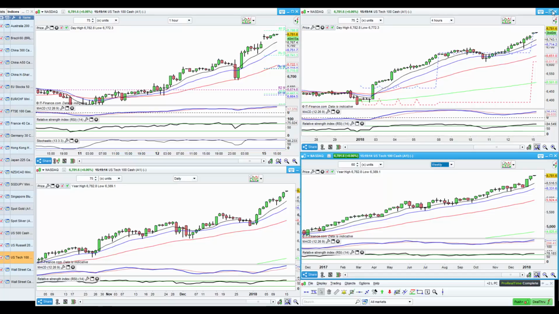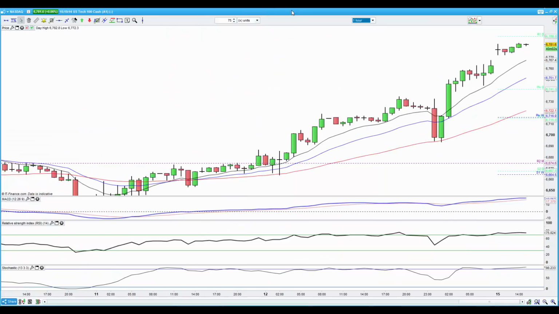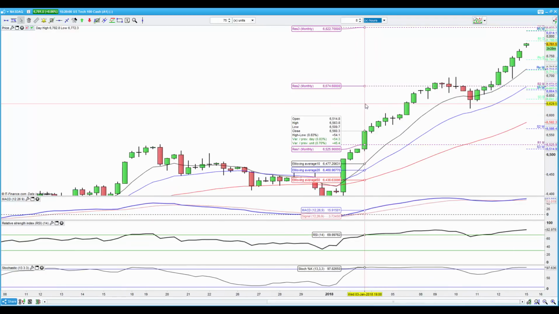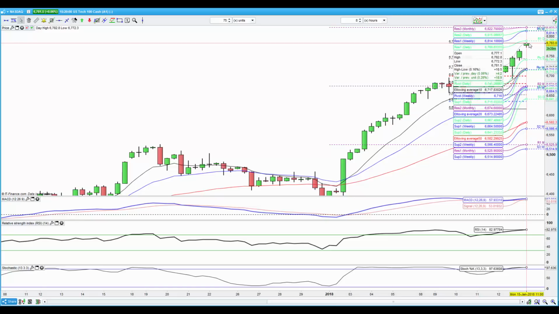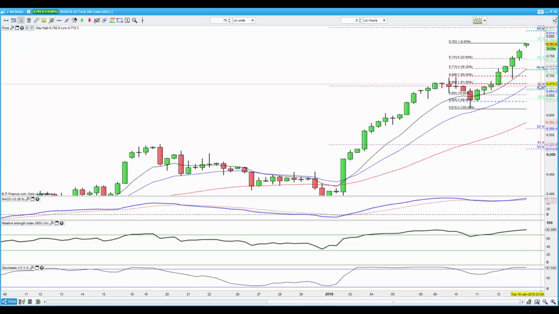Now, I can look at any time frame for my setup chart. So in this case, I'm choosing the 8 hours. We've got a very nice and smooth trend on this market, and I'm looking at a mid time frame opportunity. So let's take the fib retracement of this latest move from the low to the high, and what we can spot is we've got this monthly pivot, weekly pivot, daily pivot, all in the same area over here, and it's also the area of this previous swing high.